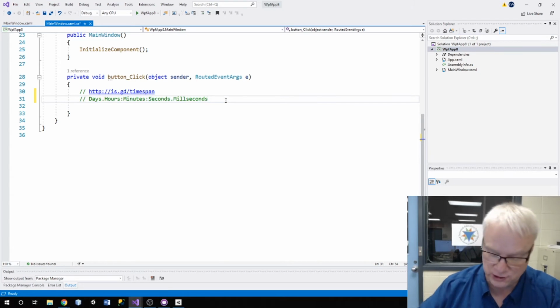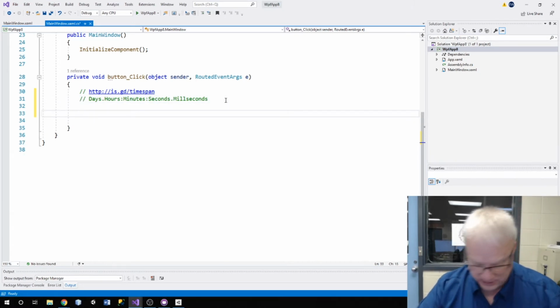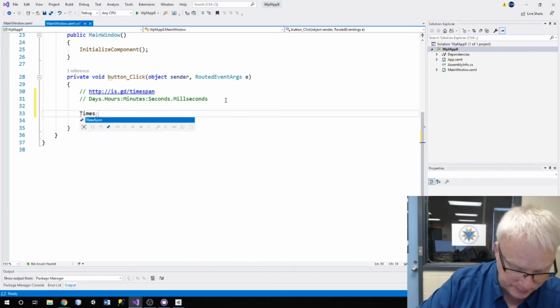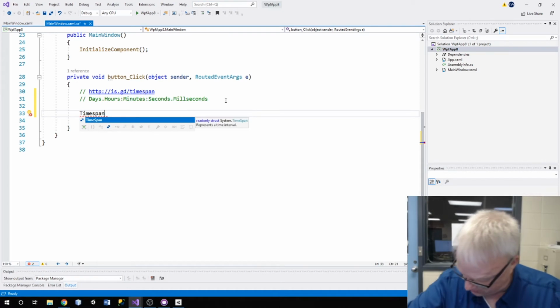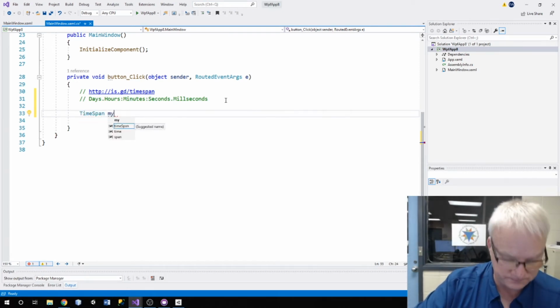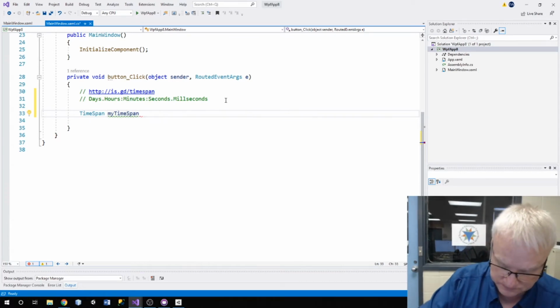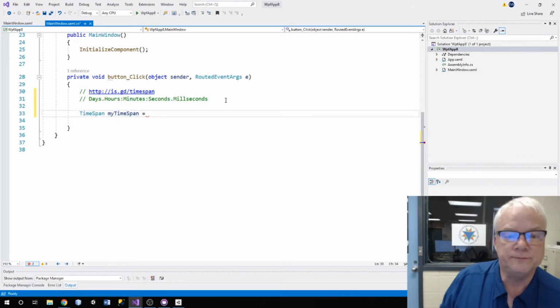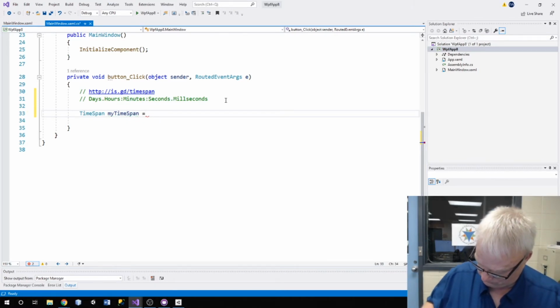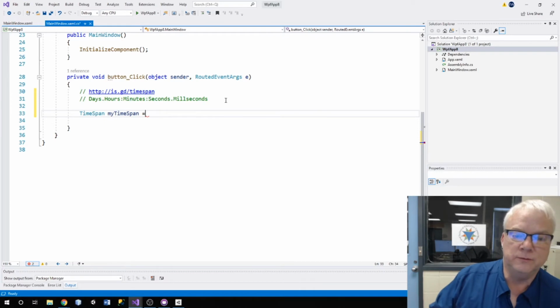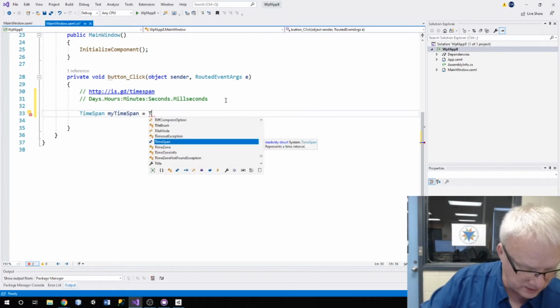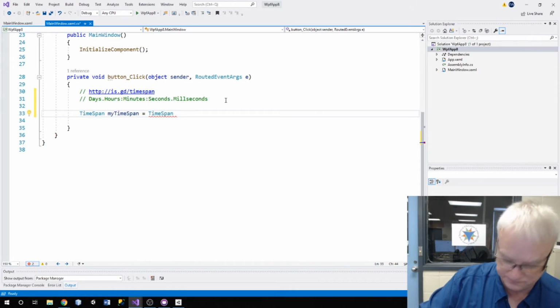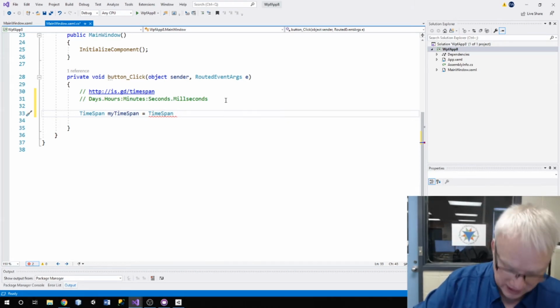Let's see what that would look like. Let's come down here and say TimeSpan myTimeSpan equals TimeSpan dot.